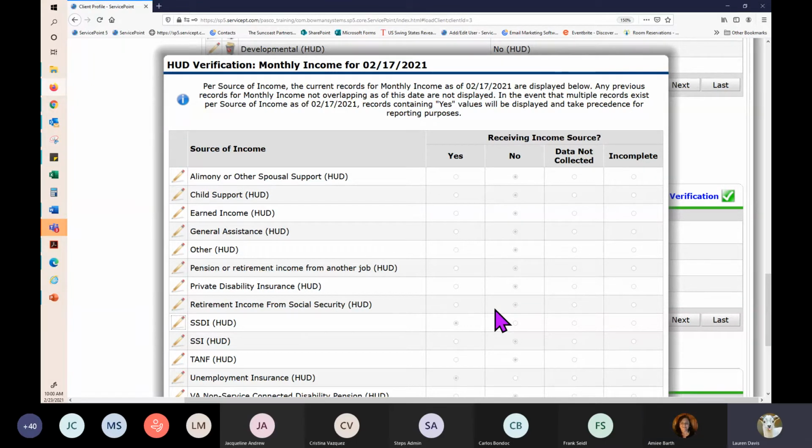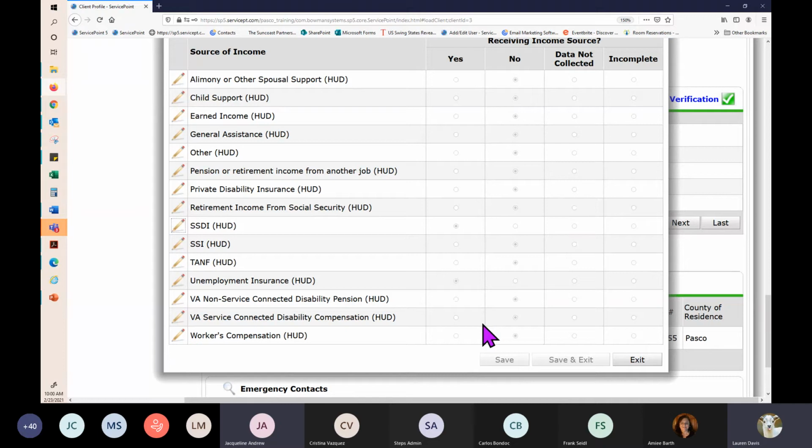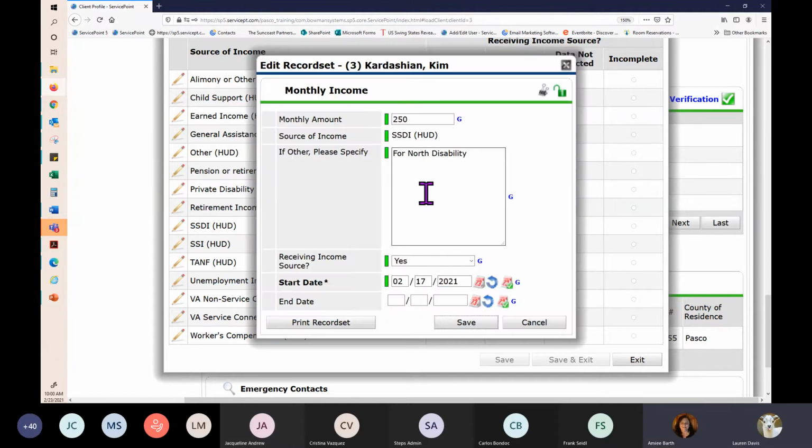Jacqueline, do you have an example of when that would be necessary? No, because when we are entering the client for the first time and we put that note, everybody who comes in will see it. So we don't have to interfere. Yeah, so if you see information and data entered here and you want to review it, if you add a note there, then everybody can see that and know that that's for North's disability. Yeah.